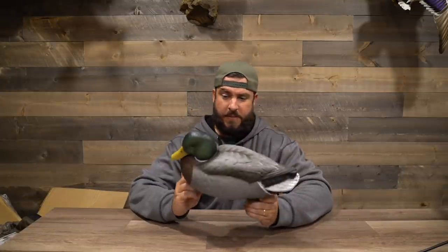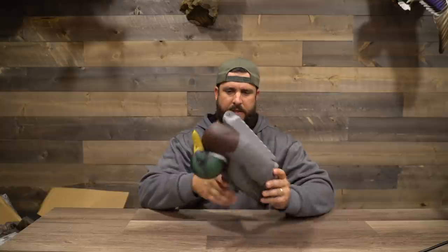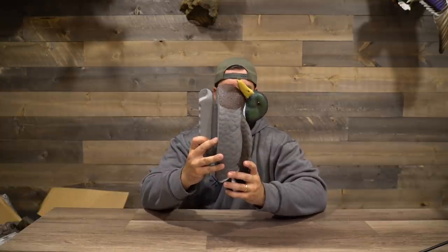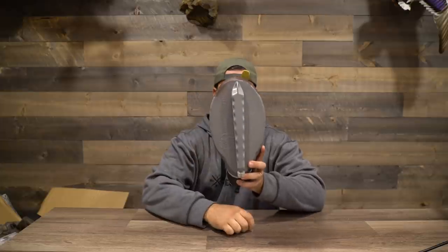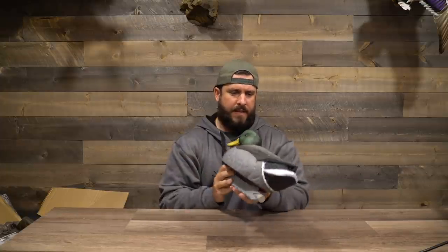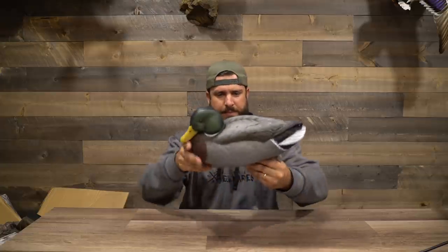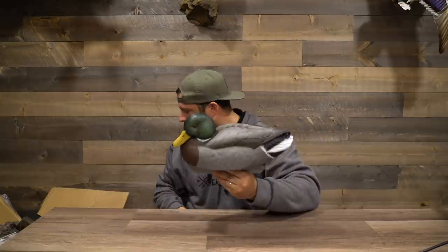Here's the Drake Mallard. It looks pretty good, honestly. It's got a nice keel. It's got a front and back spot where you can put the hook. Here's the top portion of it — side, bottom. Nice light decoy. A little bit on the smaller end, but really good paint scheme and it looks quality. I mean, you sit there and scratch on it, paint's not coming off. So it looks like it's pretty good. There's the Drake Mallard — there's six of those.